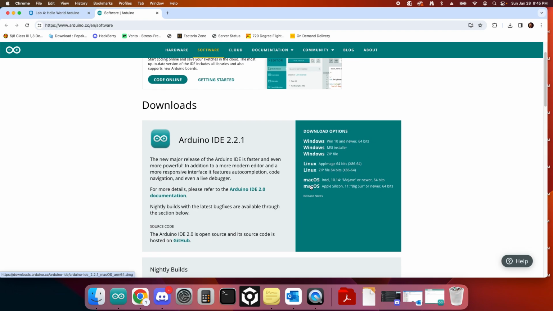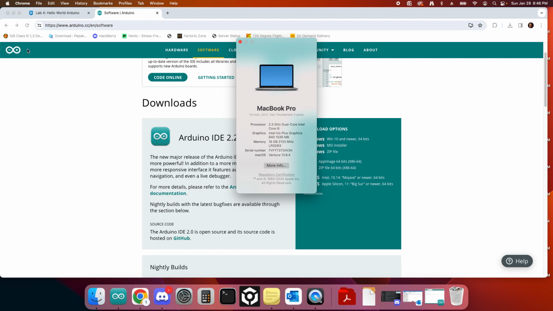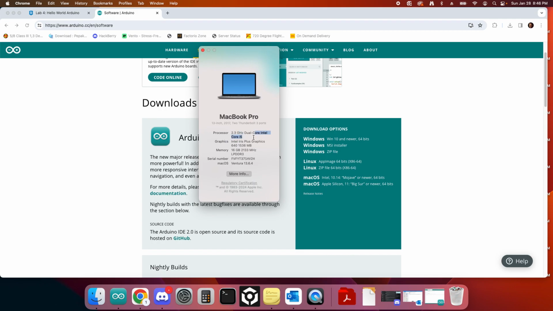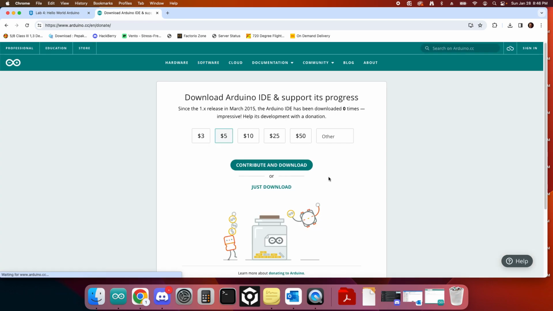For our friends with Macs, if you have an older Mac that has an Intel, then this is the option for you. If you have a newer Mac that runs the Apple Silicon, then this is the option for you. If you're not sure if you have the Intel or Silicon, a quick way to check is to come up here on the little Apple icon, click on About This Mac, and you can see right here where it says Processor, mine says Intel Core i5. It's because I have a little bit of an older Mac, and that's okay. But if yours says Apple Silicon or something like that, that means you've got one of the newer Macs. And so I have an Intel, so I would click on this.